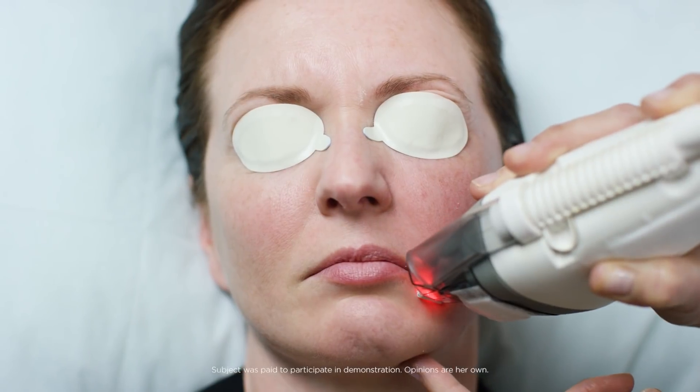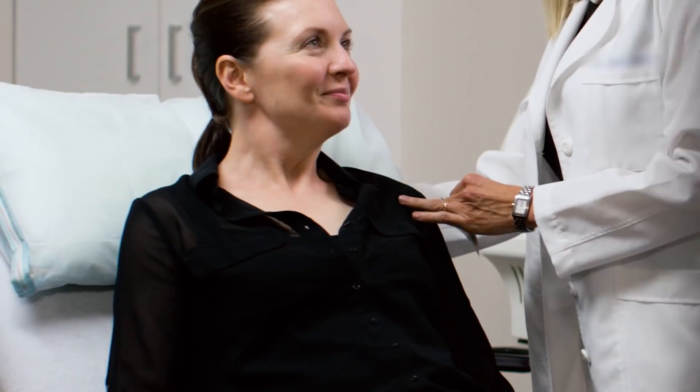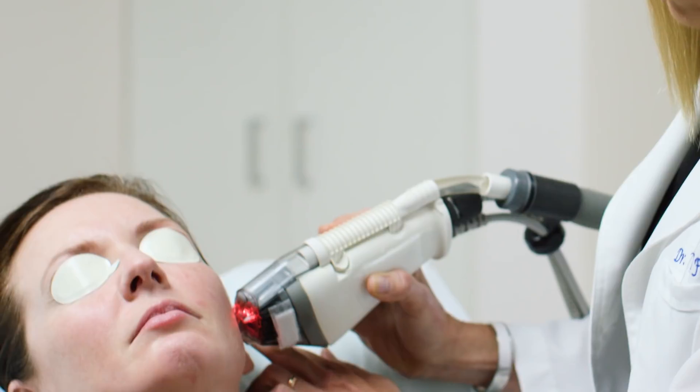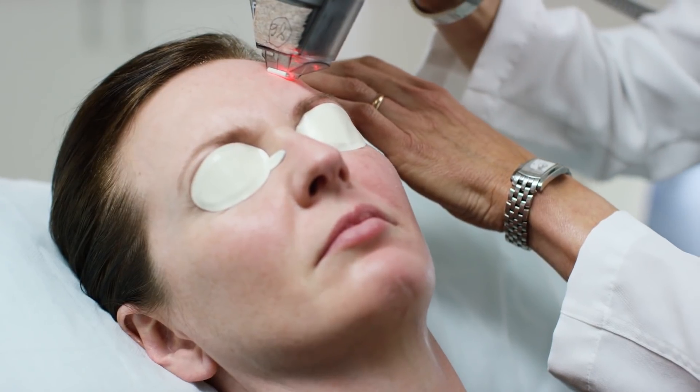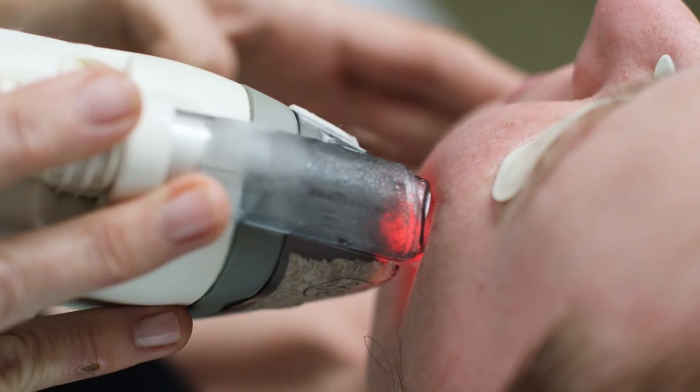What's going to happen is I'm going to have one side of my face have laser skin resurfacing and the other side I'm going to be using the L'Oreal Revitalift laser cream, and we'll see after four weeks if the results compare. It was more uncomfortable than I thought it would be. It was really quite painful. That feeling of burning on my face is not something I'll forget very quickly — I thought that was really tough.